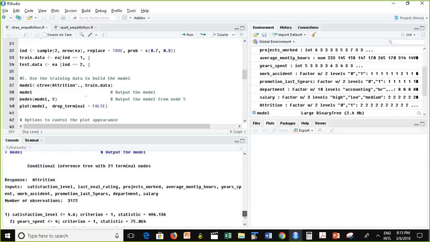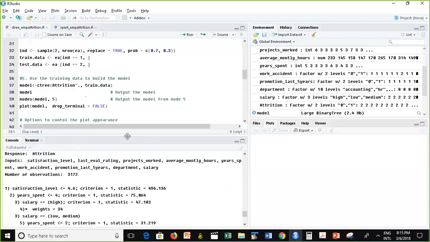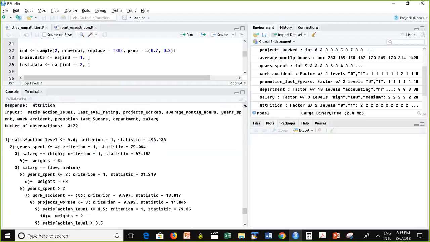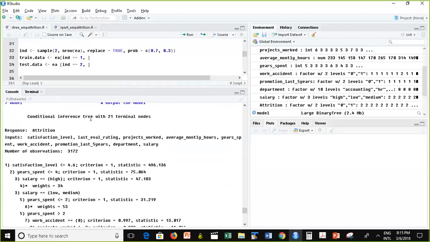I realize and understand that it's really hard to read, but let's see here. In the very top line, it's showing me which method I just ran, right? There's a conditional inference tree, and there are 21 terminal nodes. A terminal node is also called a leaf node. This is the last level of the tree, right? The very bottom. Now this is my dependent variable, or target variable. I'm going to predict if the person will stay with the company. 1 means stay, 0 means does not stay.